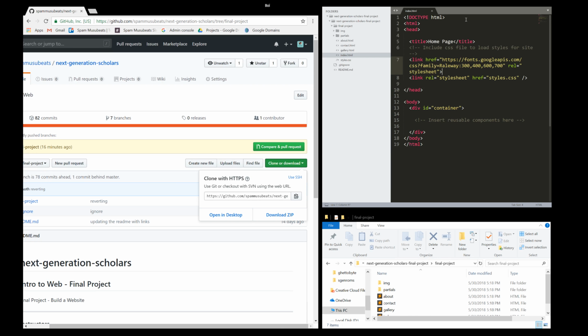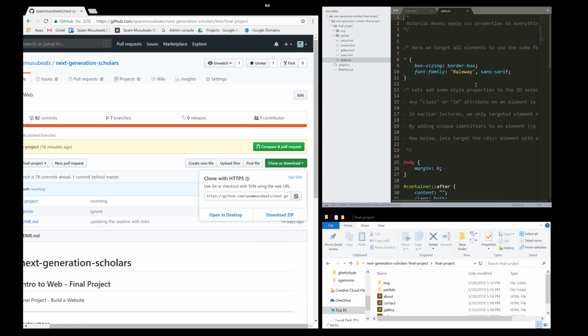Right now, we have an index.html file, which has some boilerplate. Here's the title, and then we include a font. This is just a link to a Google font that I wanted. I went to Google Fonts and typed in one, and it said this is how you embed a certain font that I want to use. This is a link to an external CSS file, href equals styles.css, which is located right here, and it has all of these declarations already.